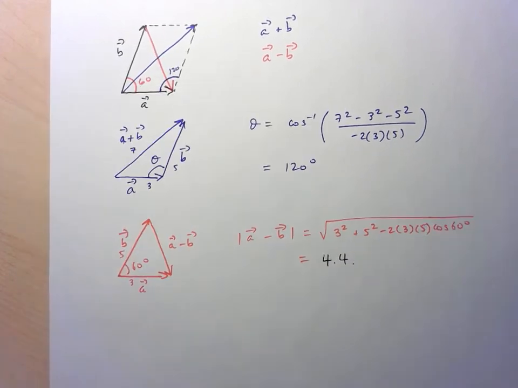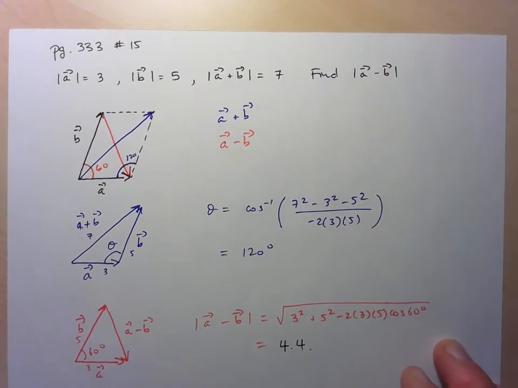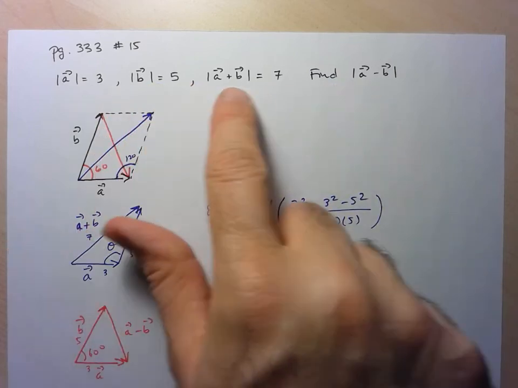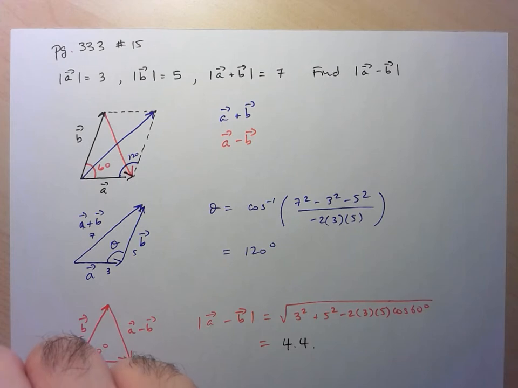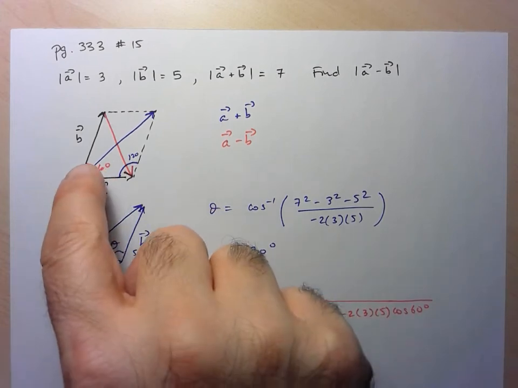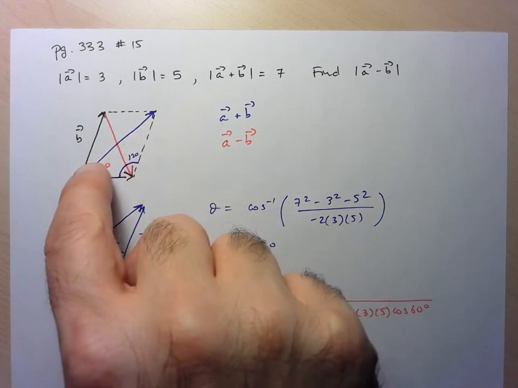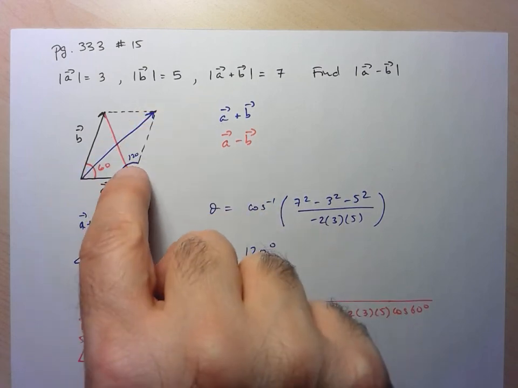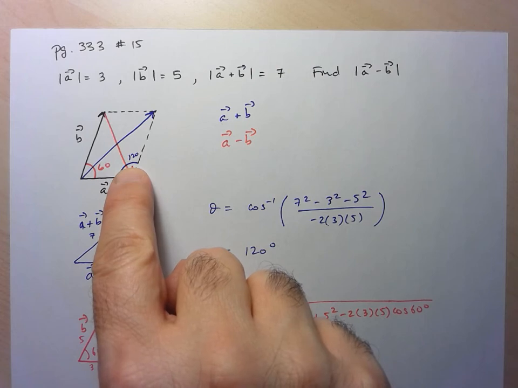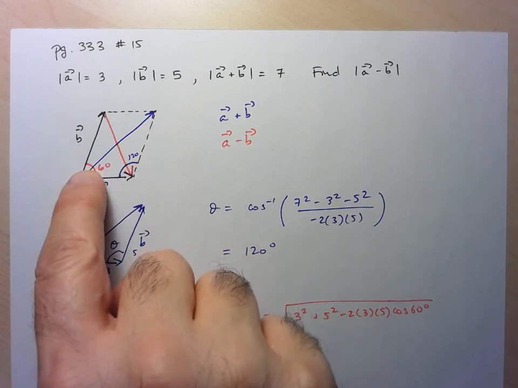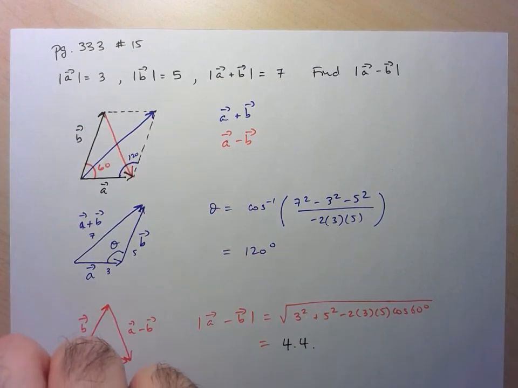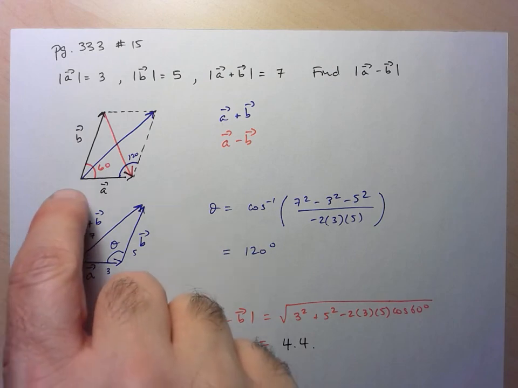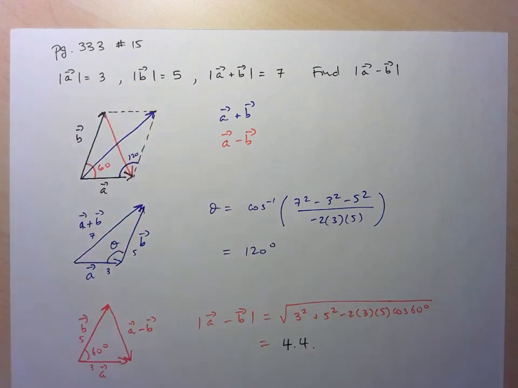So, just to recap this problem here, it was about understanding the relationships between these two vectors, their sum and their difference, with respect to this parallelogram representation. I used the fact that I knew the magnitude of the sum. I worked with this triangle here to find that interior angle, which is supplementary to that interior angle, which is inside the triangle which contains the difference of the two vectors. So two-step problem, but again, it all relied on understanding this relationship between sum, difference, and the parallelogram. Okay, that's it for this one.